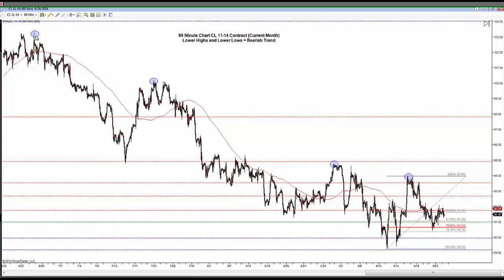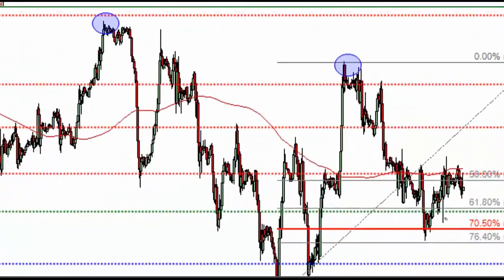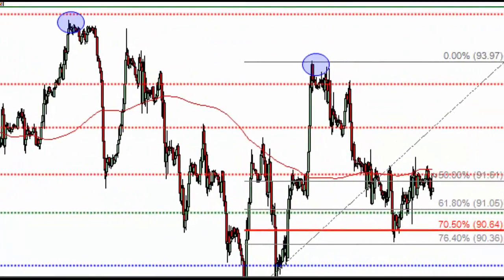So again, high, lower high, lower high, lower high as we head into today's trading action. Today's trading action is right here in this area, right around 91.61. Our center point was 90. What was our center point today here? Let me go back. Our center point was in this area here at, hang on a second, 91.00. So right in this area, we had our break point today at 91.81 right up here.